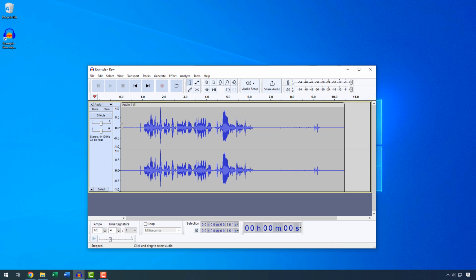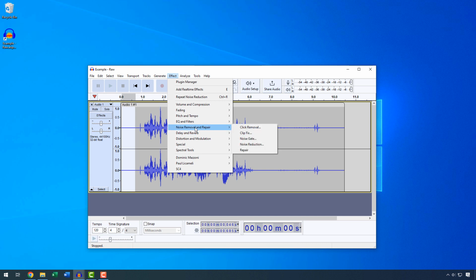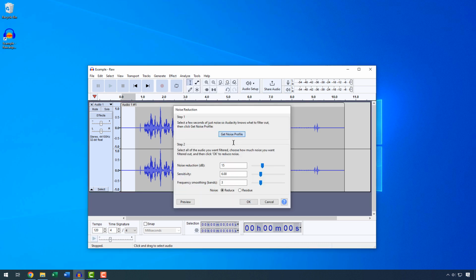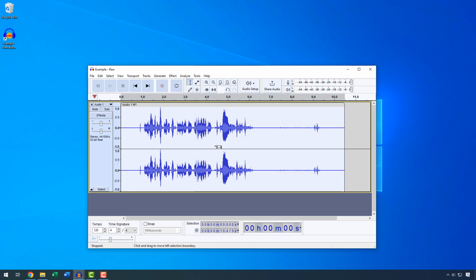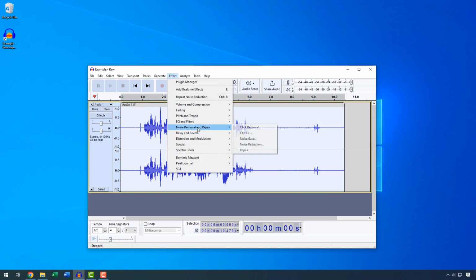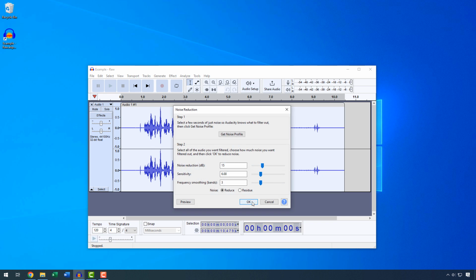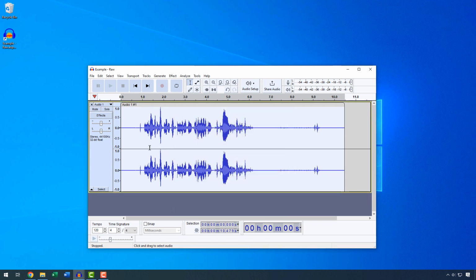Now the exercise is to play the recording and see, did it remove enough? Do you still hear the buzzing and the beeping? If you need to do it again, I recommend that you take another sample where you hear the buzzing and the beeping. It's not going to be as bad as it was before because we just removed it across the whole track. At that point, we're again going to go to Effect, click Noise Removal and Repair, Noise Reduction. We're going to get a new sample, and then select all again. We're going to go back to Effect, Noise Removal and Repair, Noise Reduction, and click OK. And that goes through yet another time. You do it as many times as you need, but in my case, I do it twice.